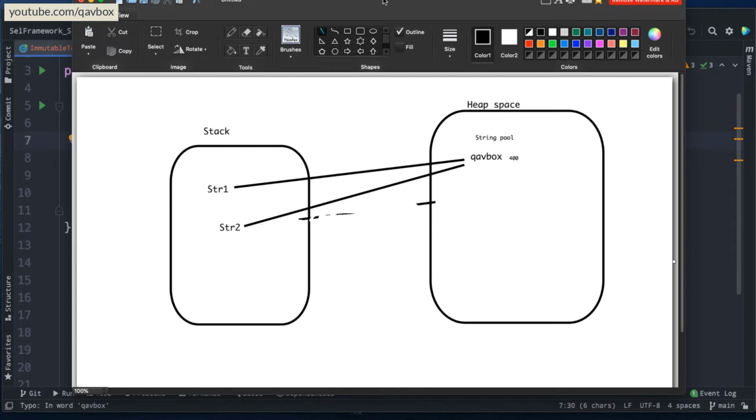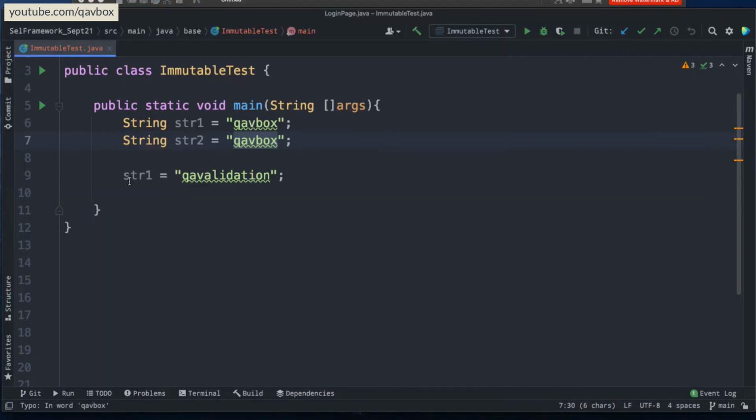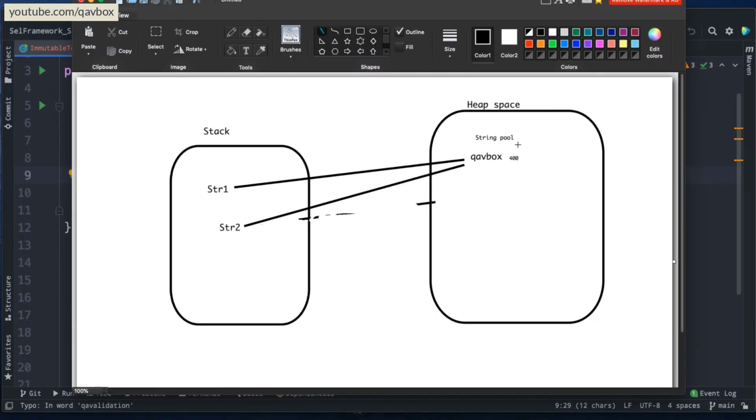Now the question is, we cannot change the value, right? So what happens when I do str1 equal to QA validation? Java will not actually change the value of this QAB box, because it is immutable. It will not change the QAB box to QA validation.